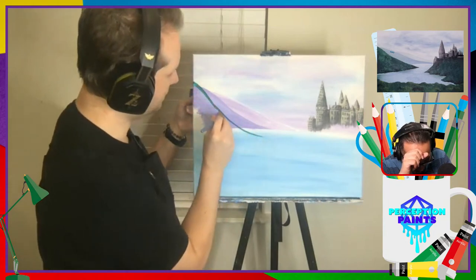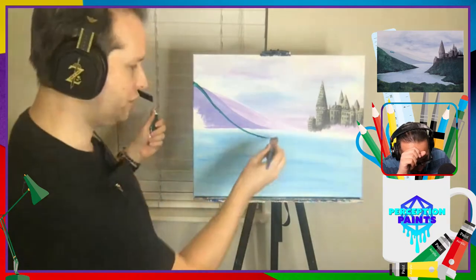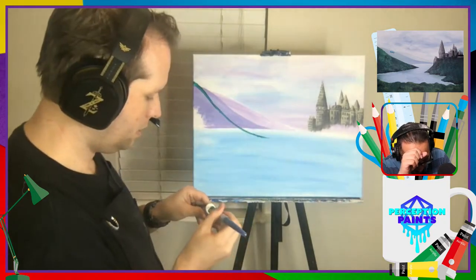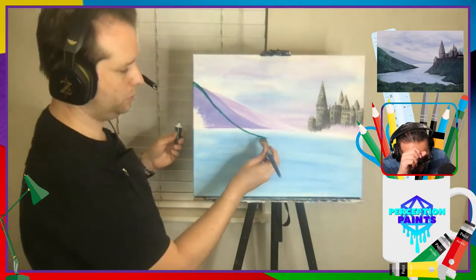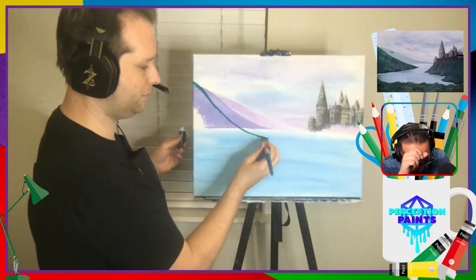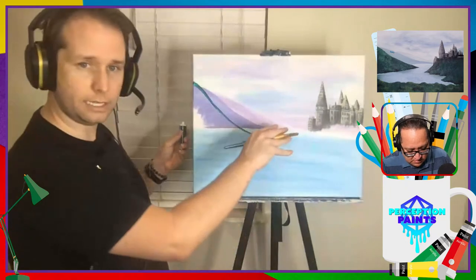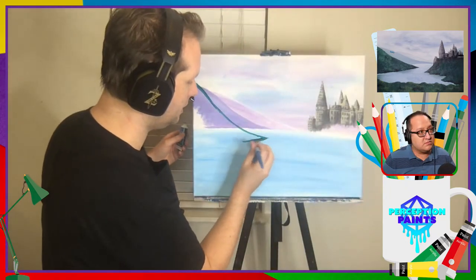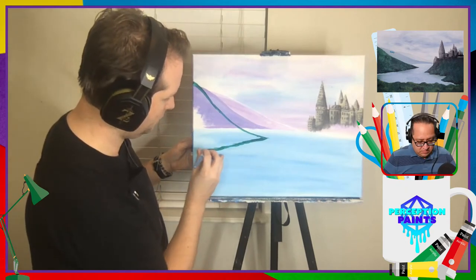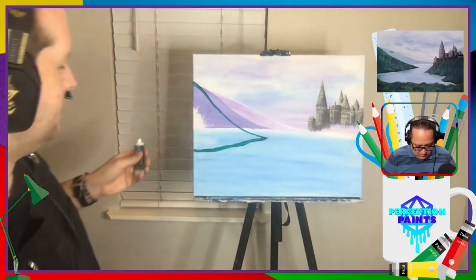So by crossing the horizon line here, we're going to create a little bit of a cove shape, because the water is going to sit inside that area there. Normally what we would do is create a straight line across to create this mountain. But you can see up in the sample, it's kind of curved a little bit. So it's going to give us the illusion of distance as it gets a little bit closer to us. So bring that curve a little bit over. It's very, very slight and subtle.